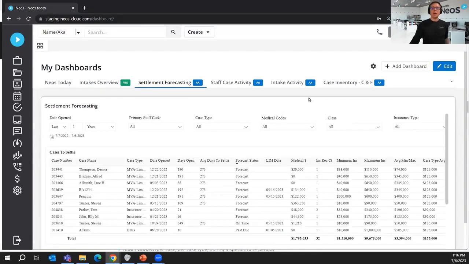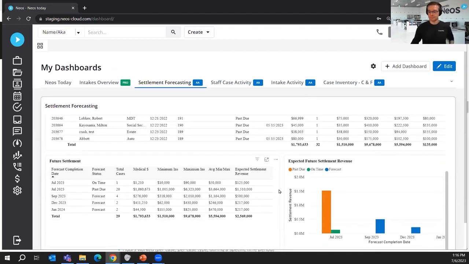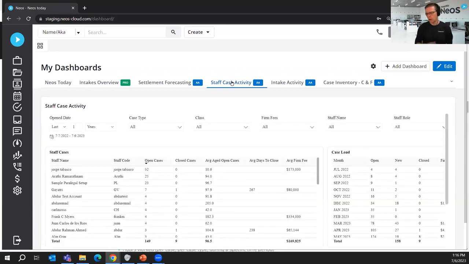All right. So Advanced Analytics is a series of pre-built dashboards. This is for the firms that have a lot of data. And what it does is it actually creates what's called a data lake specifically for your firm. Okay, Brian, you've lost me. What the heck is a data lake?